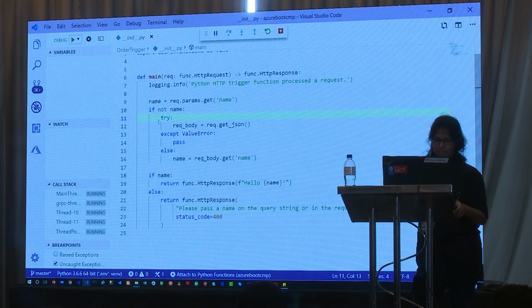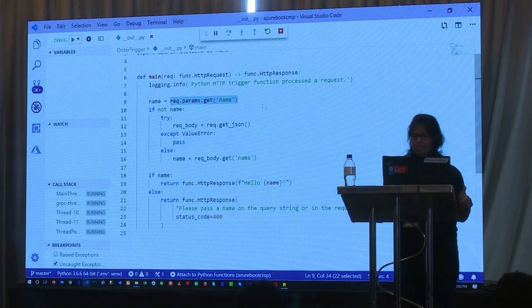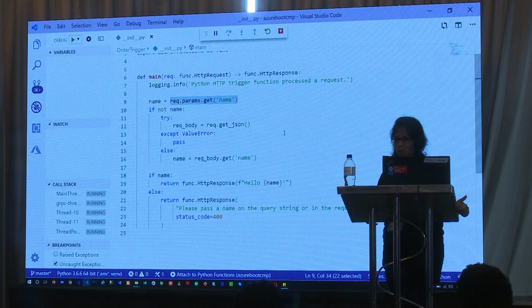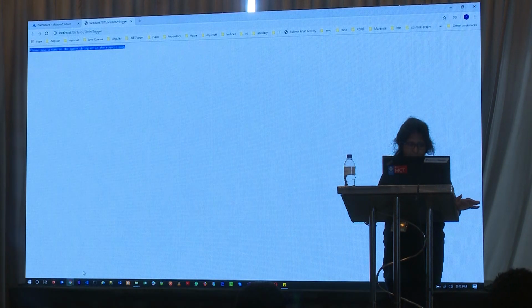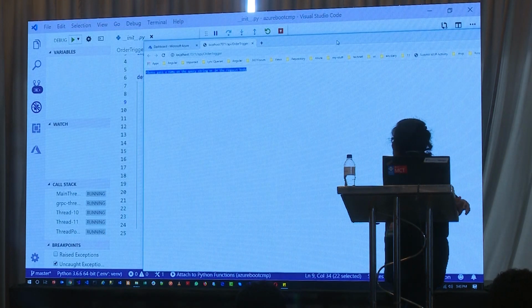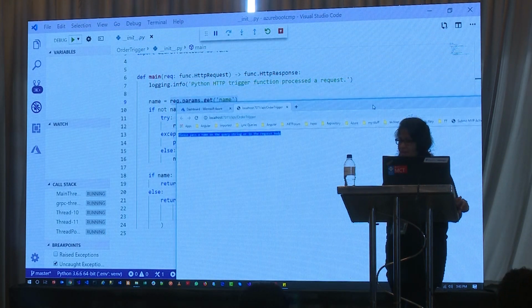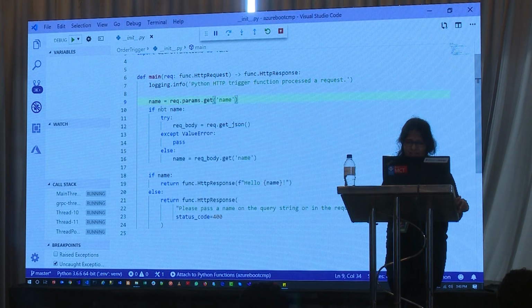It's going to check for the parameters. With the HTTP request, we can pass query strings, right? We haven't passed any query string parameters here, so it will not be able to find any request parameters.